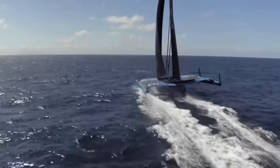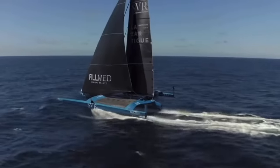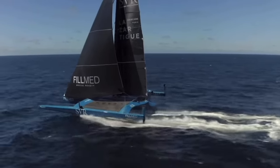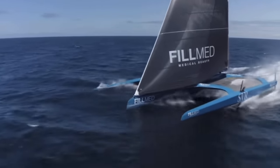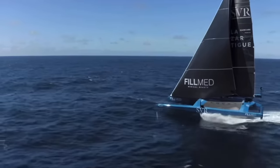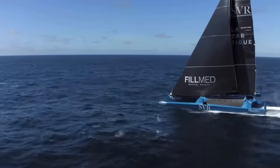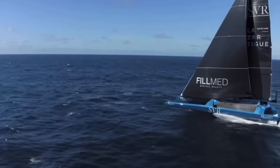But whether records are set or not, with six participating boats, this race stands to increase the number of multi-hulls that have successfully circumnavigated with solo sailors by 150%, assuming all finish. But no fully foiling multi-hull has ever successfully circumnavigated to date, as the oceans are unfortunately littered with foil-destroying debris. And as we speak, SVR Lazartique is heading to Cape Town for repairs. So even finishing for any of these boats will be a tremendous accomplishment.